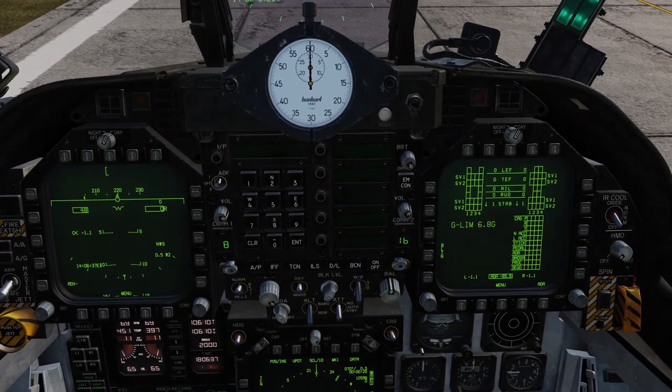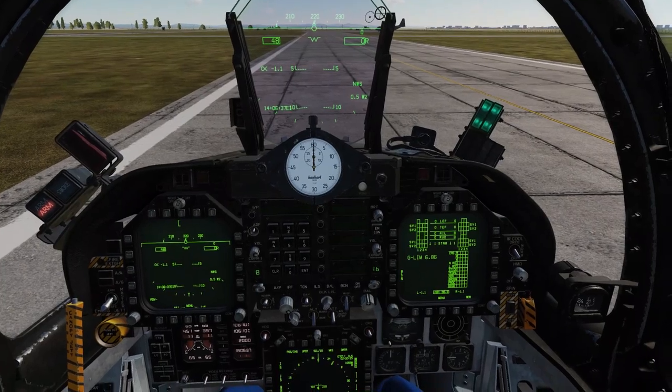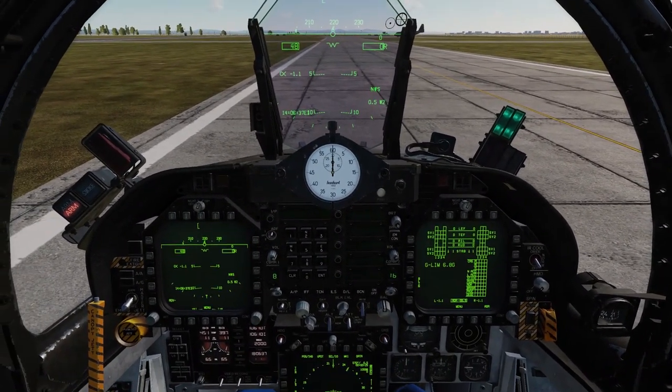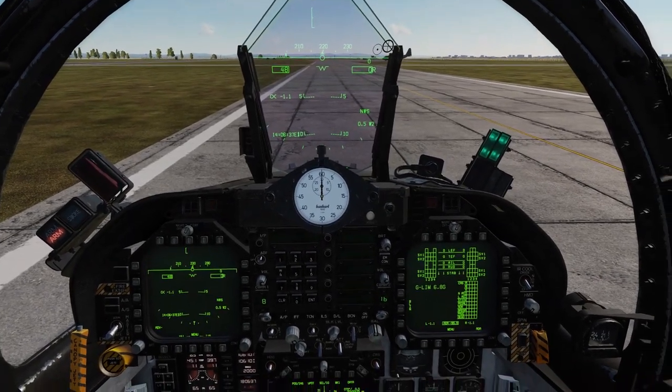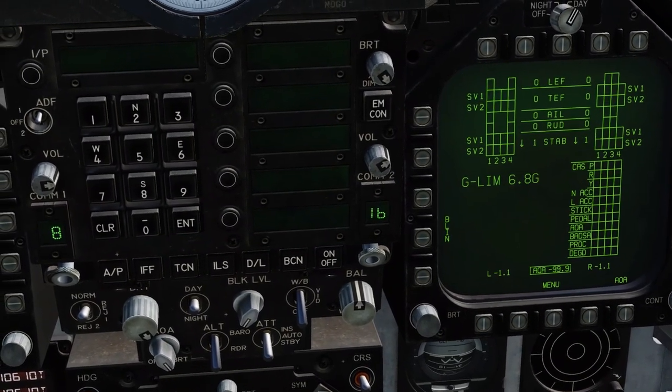And for the greater formation, they're typically going to be on channels 18 and 16 on COM 2. Now, 18 is the startup frequency. But as they taxi out to the runway, they'll switch to 16, which you have. You'll probably notice I've switched to there.